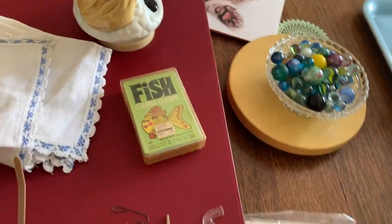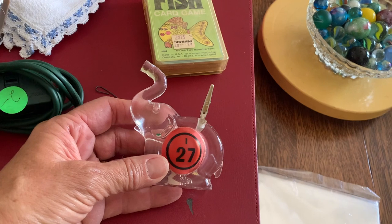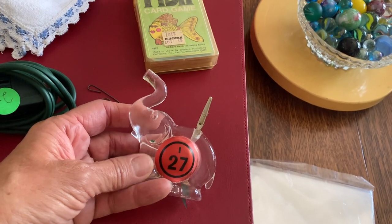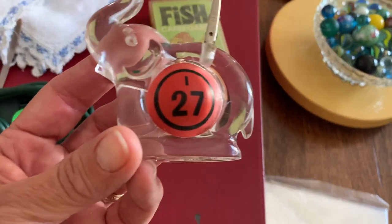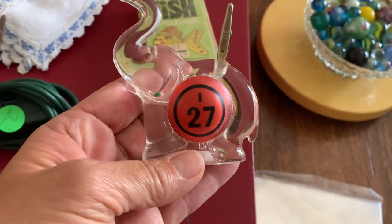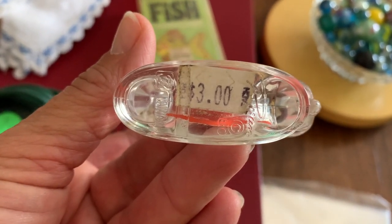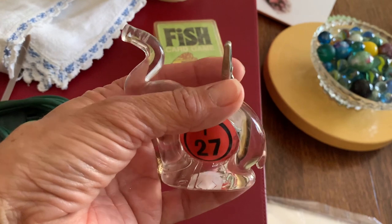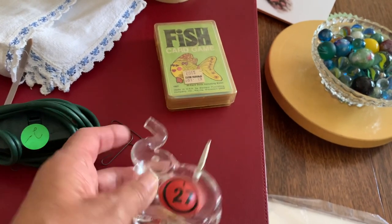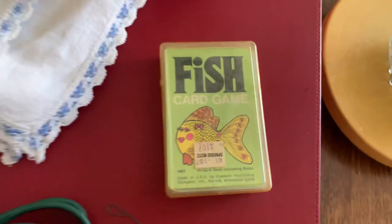I thought I bought a little brass elephant too but I don't know if I took it to the counter and left it there — it was so cute and I don't have it. I also picked this up. I thought it was kind of cool; I'm not really sure what it is. It has what looks like a bingo ball but it's broken or open. It says I-27, and it has a little clip on it. There's a tag that says three dollars. I don't know if it's a place card holder or what, but I thought it was a little unusual and I liked it.